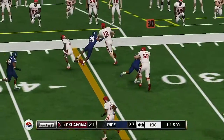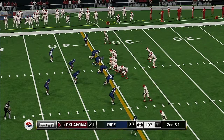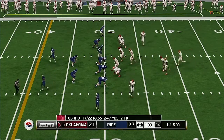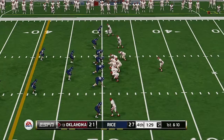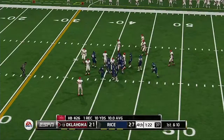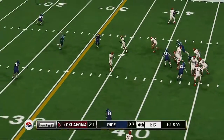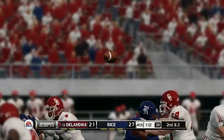He scrambles and is pushed out of bounds at the 34. It's second down — they're just a few feet away from that first down marker. Gets it out to his receiver in a hurry, down he goes at the 49. Dumps it out left to the running back and hits him hard at the 41. Quick throw and he's got his receiver again — tackle at the 32.